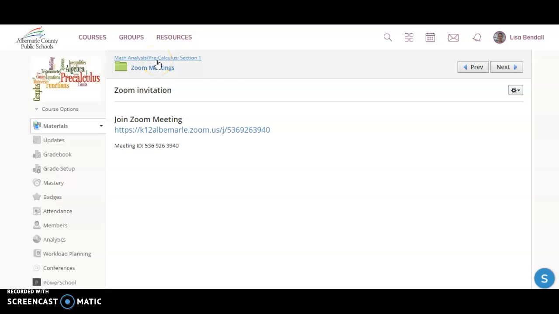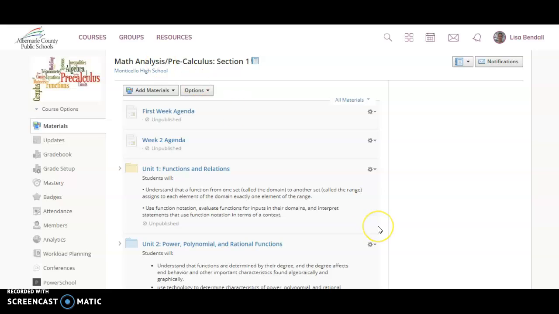Okay, back to the home page. I think I've covered everything on the home page that I want to for right now. And again, remember there are 3 colors that are only going to be used for this class. A yellow folder means that it's active at this moment. A blue folder means that it is not active at this moment. And green is for the important pieces of the puzzle that make this class work.